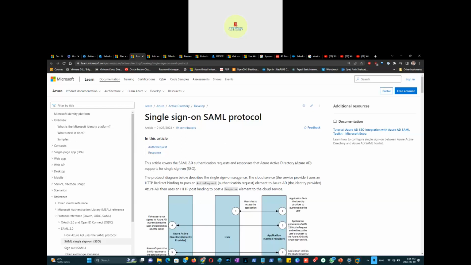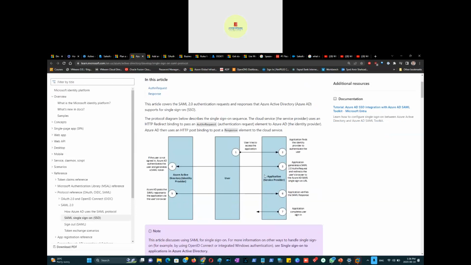The cloud service provider uses an HTTP redirect binding to pass an authentication request element to Azure AD. Azure AD then uses an HTTP post binding to post a response element to the cloud service. So again, there is some back and forth communication just to confirm you are who you say you are. So authentication happens this way when you use SAML.